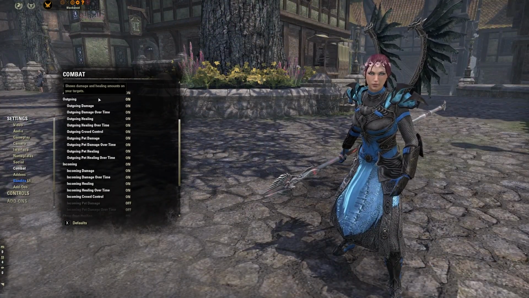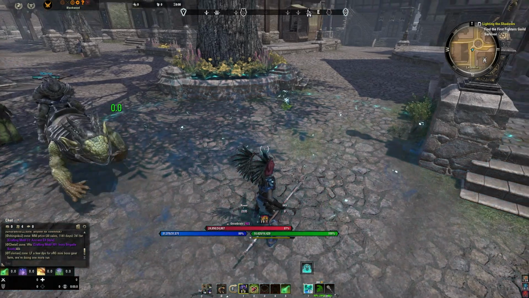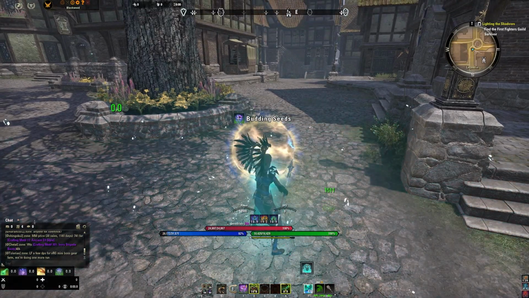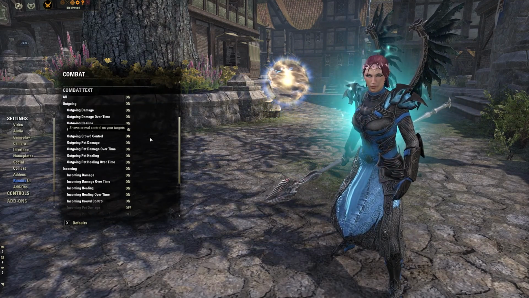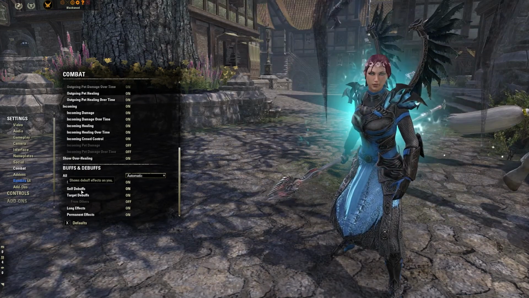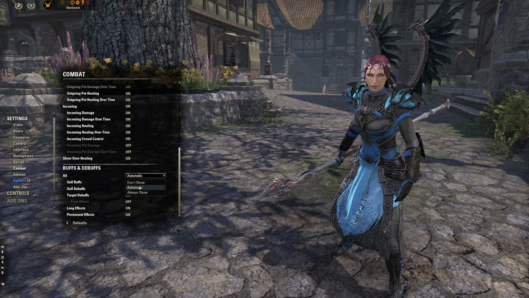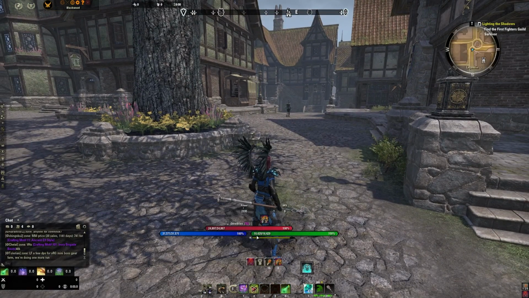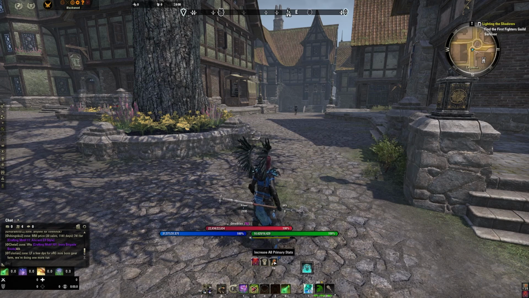Everything else is pretty straightforward. Outgoing damage, outgoing healing. These are basically your resource numbers. You can see to the right of my character, those heals going off. That is what that does. It allows you to see what your numbers are by turning those on, and you can have as many of them on or off as you want. Buffs and debuffs. These are if you eat food, if you have an XP tome going, anything like that. I have them set to automatic, so they're only up when I'm in combat. But if you hit always show, you'll see above my skill bar these three buffs right here. That is what happens when you turn those on.